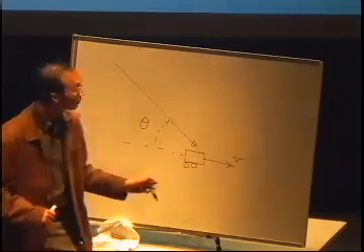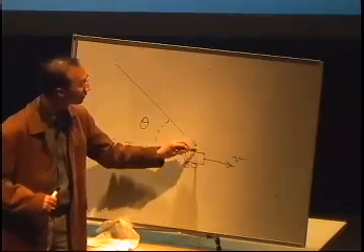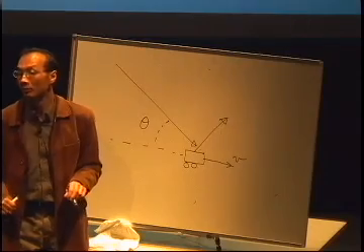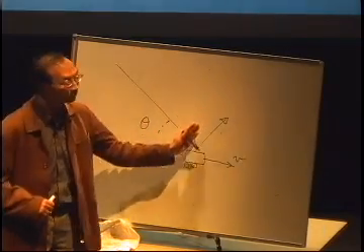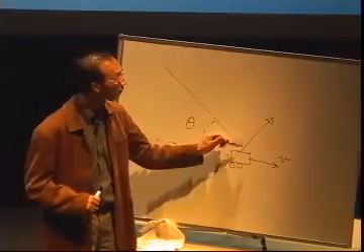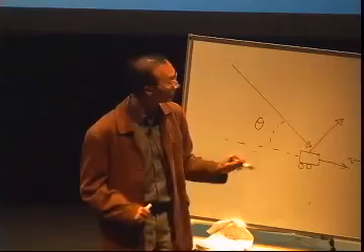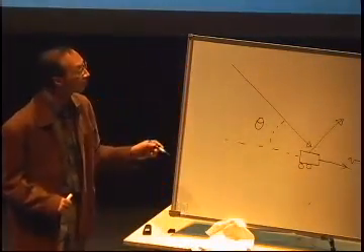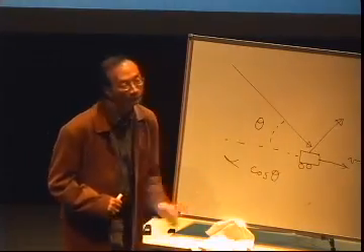For example, I claim that if I were moving in this direction, then my Doppler shift associated with this path is essentially 0, because I'm moving perpendicular to that. So locally, there's no change in the length of this path as I move. If I move in the direction of the path, I maximize the Doppler shift. So it's a function of the angle. In fact, it's proportional to cosine of theta.